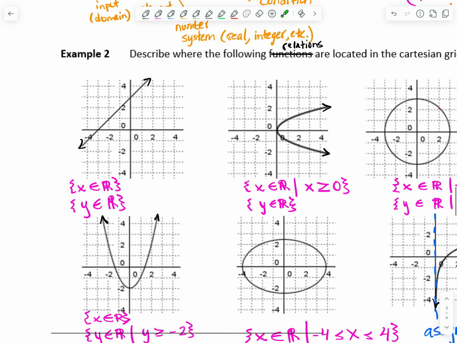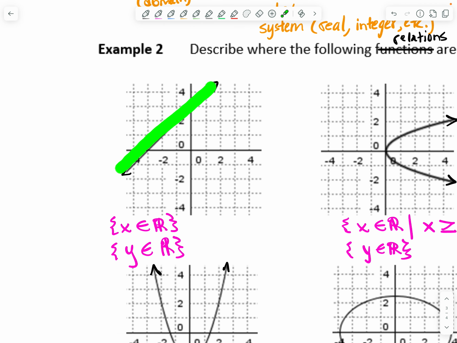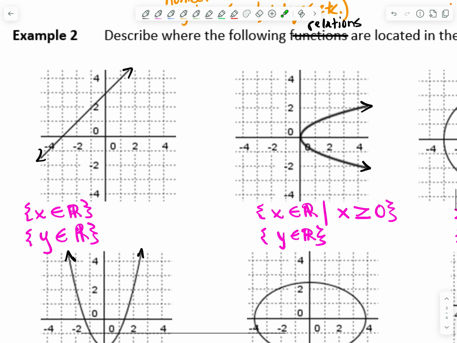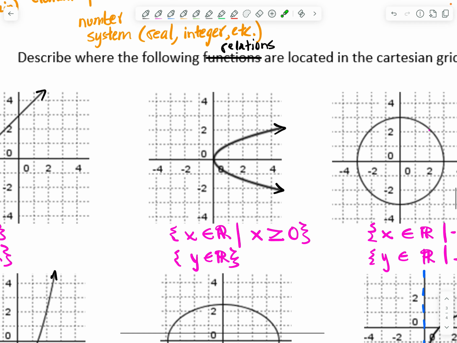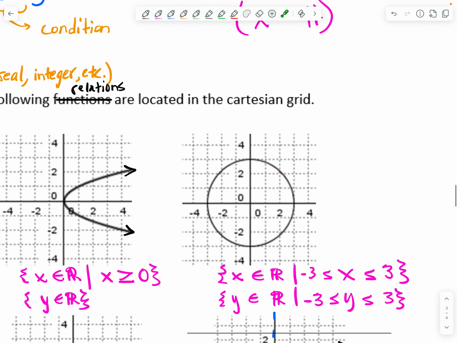Okay, so let's take a look at this in context. So right here, like I said, this one is simple. It's just x element R, y element R. There's no restriction in x or y. Here, the domain is going to be x element real numbers such that x has to be larger or equal to 0, because I can't have negative x values, right? Does not exist. But y can go forever, like it'll increase both up and down. So y is just element R.